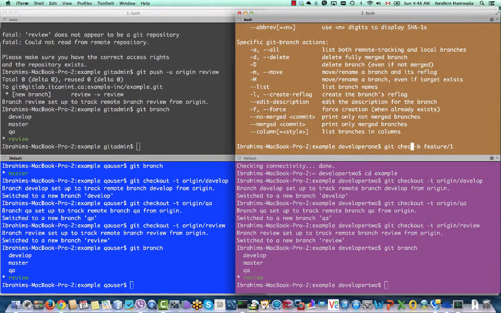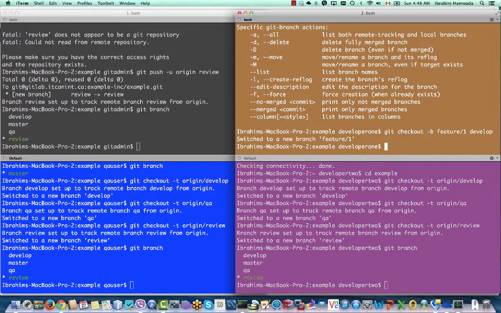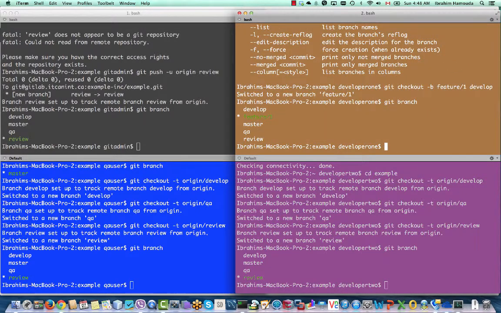So it's checkout, and this has to be based on the develop branch. So now we have a new branch here called feature 1. We will push this branch to the server.